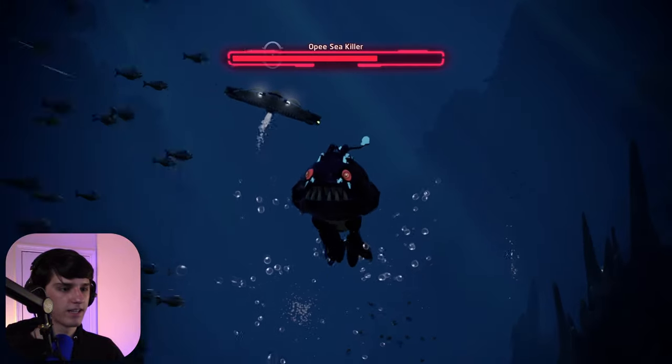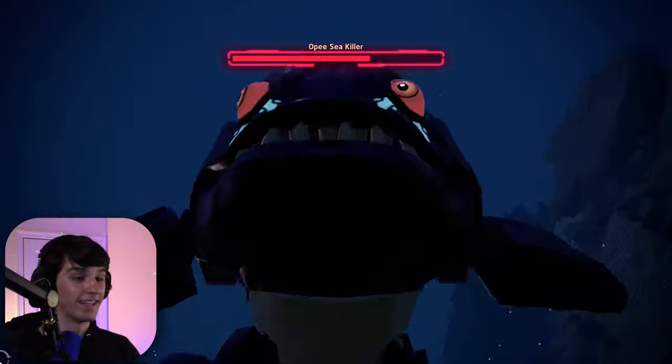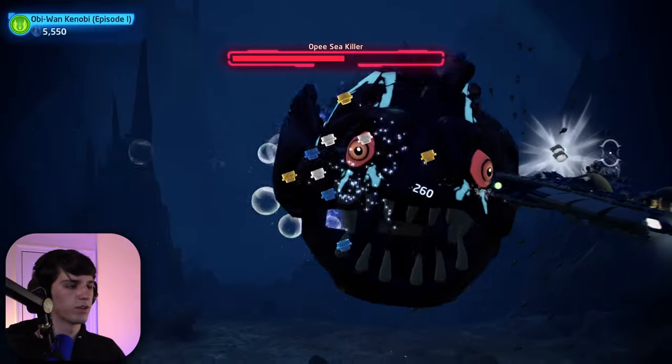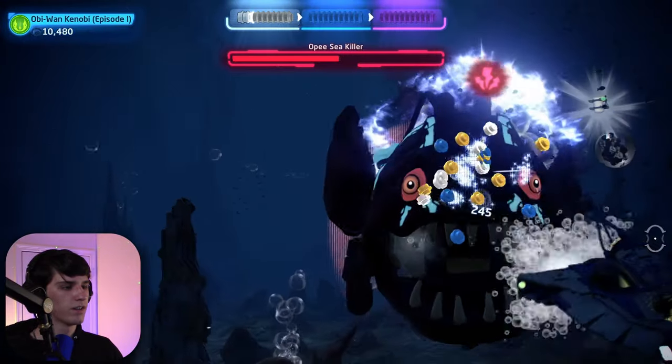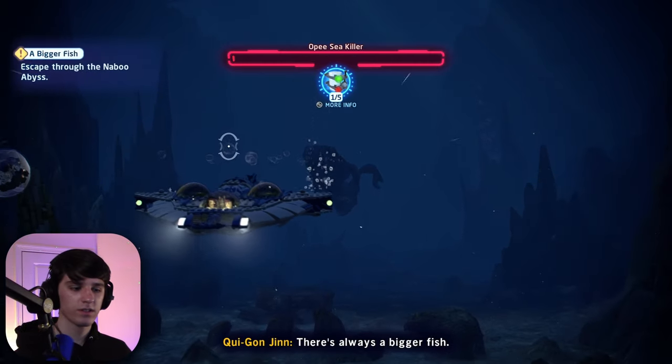I'm more dedicated than killing this fish. I'll die for the mini kit. Oh well, I either got it or I didn't, because it is gone. I just hit them with the same maneuver over and over again. Little jab and weave. Oh, there's always a bigger fish in the sea, I suppose. There's always a bigger fish. Hey, stop stealing my lines.